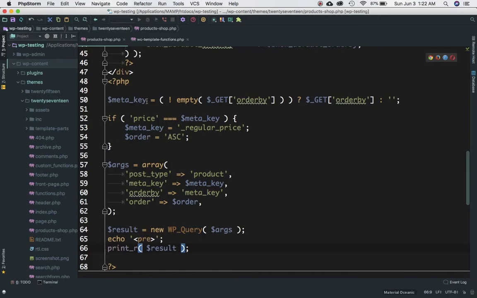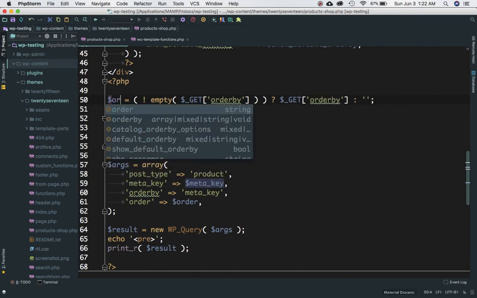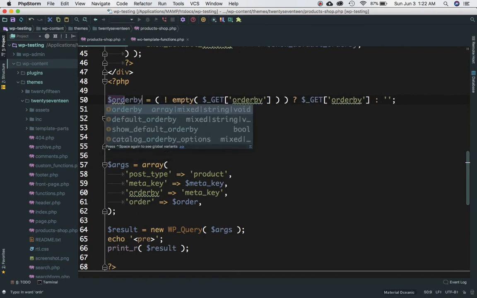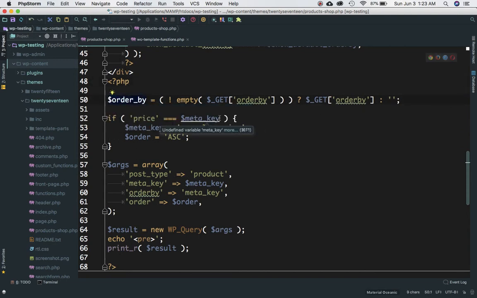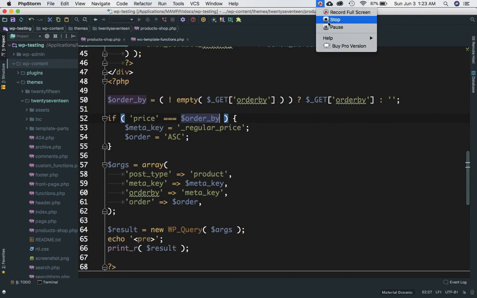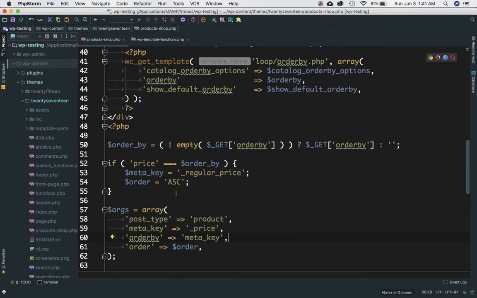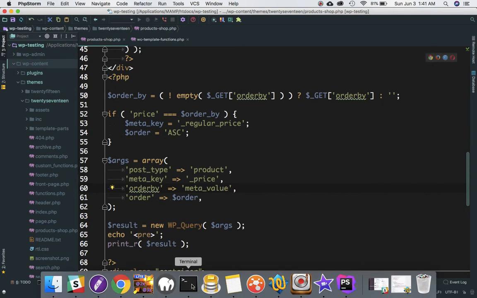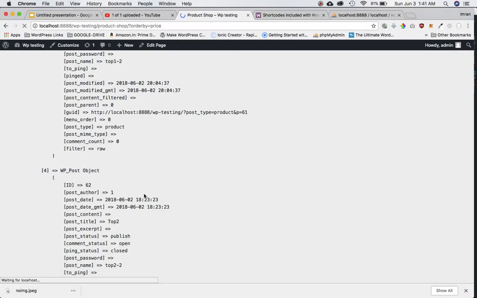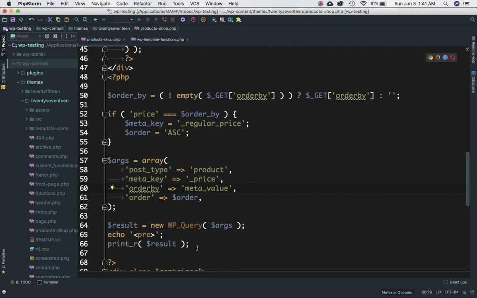Okay, first of all, let's change this to order by because it's confusing. Let's change this value. Now guys, the reason it was not working is because over here we have written that order should be by the key. This should be by the value. Okay, so now if you go back and refresh the page, let's just get rid of this result.